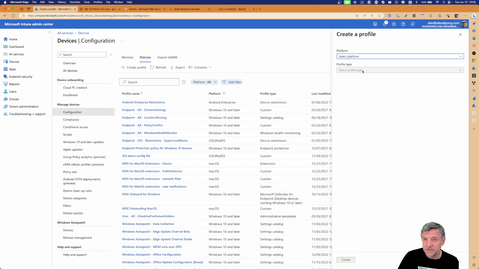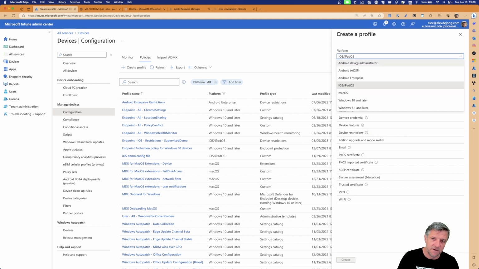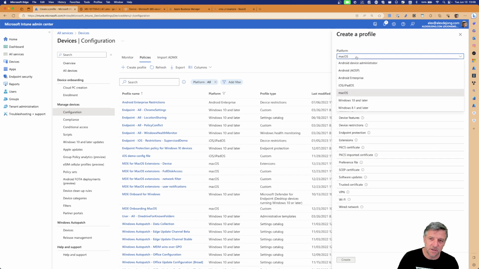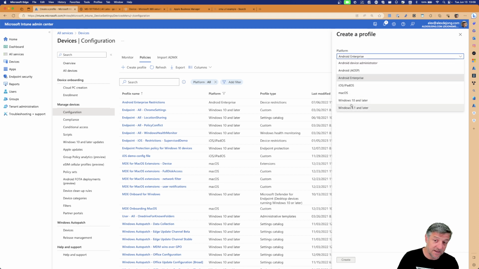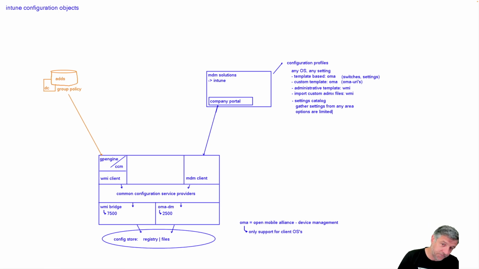The cool thing about configuration profiles is that you can choose settings for different types of devices. You can go in and say, hey, for iOS, I want to do some stuff. For macOS, I want to do some kind of configurations. Maybe for Android, I have other plans with other settings. Just like that, it's all there, right? So with configuration profiles, we have a way to configure our clients.